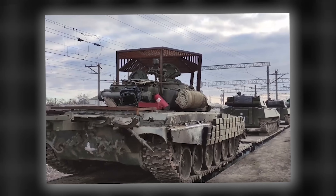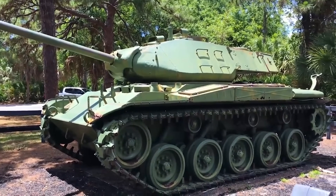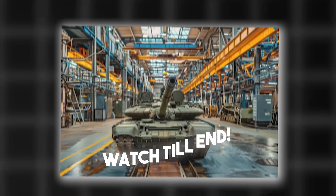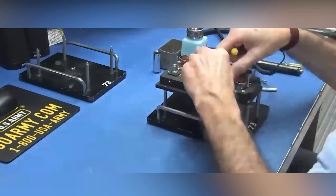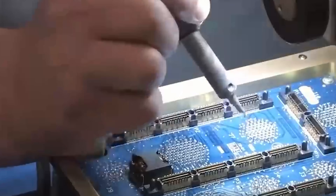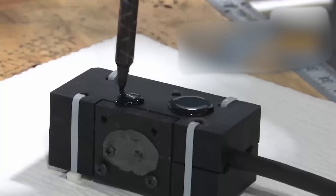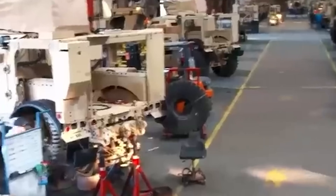By the time this phase is complete, the tank has taken shape, but it's still a shell. The raw power is there, but the intelligence and control systems have yet to be added. With the hull complete and the armor structure in place, the next phase begins — bringing the tank to life from the inside out. This is where brute force meets intelligence, where precision electronics, advanced sensors, and automated systems are integrated into the armored shell. Unlike traditional vehicle assembly, the installation of a tank's internal systems happens in highly controlled environments — clean, static-free, and temperature-regulated. That's because tanks today are as much about data and responsiveness as they are about firepower.